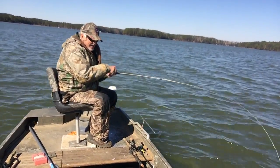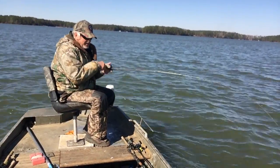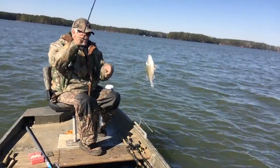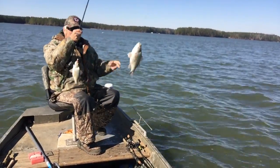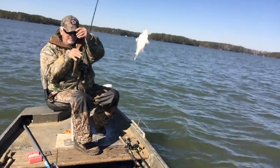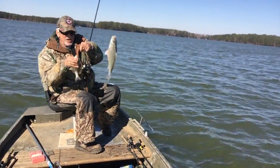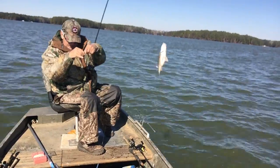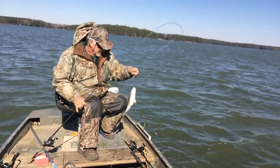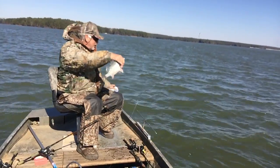Alright, see what we got this time? We got a nice fish on here. We got two nice fish. That's what I'm talking about right there. Drop it down and catch two white perch that quick. One of them is big and the other is medium. On a two-inch Gulp shrimp.